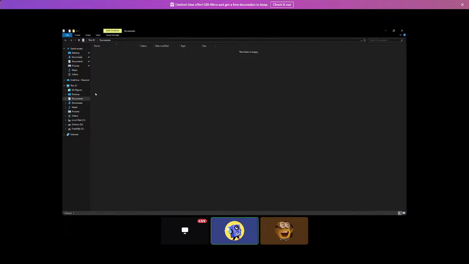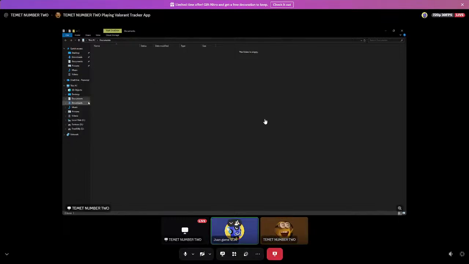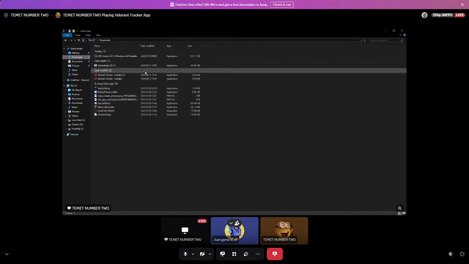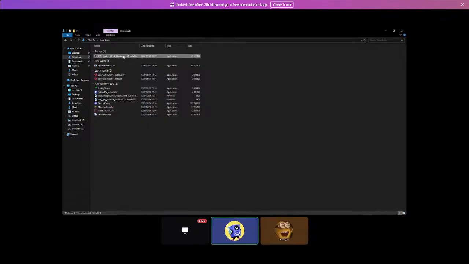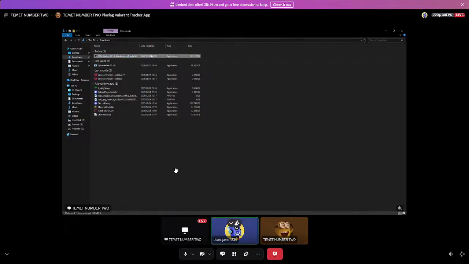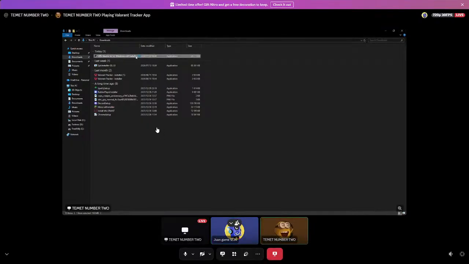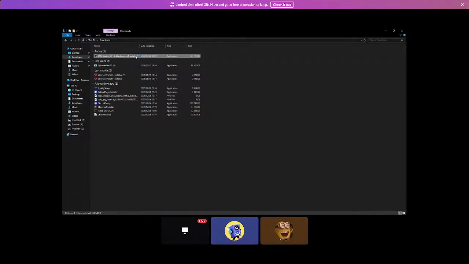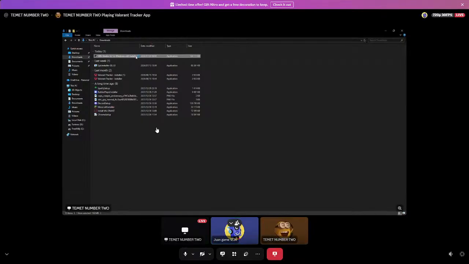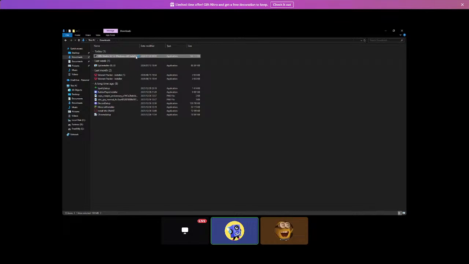Yeah, there's this one or that one? Try the first one first. Yes. Press it. Open it, my bad. Okay, it's loading. Want to allow this app to make changes to your device?